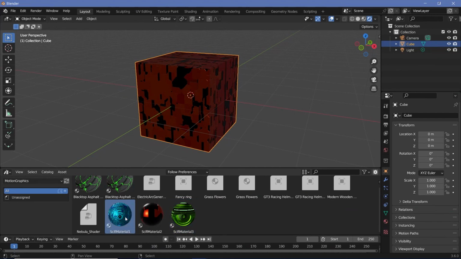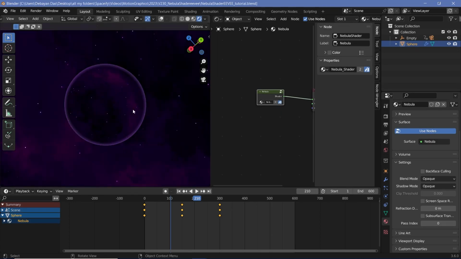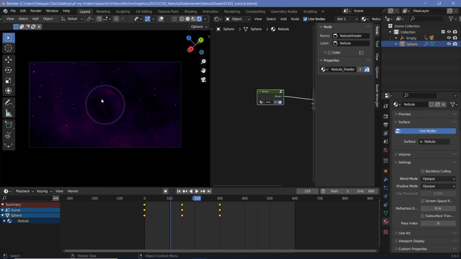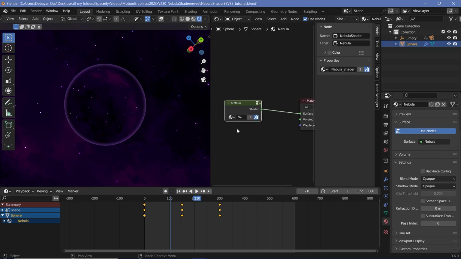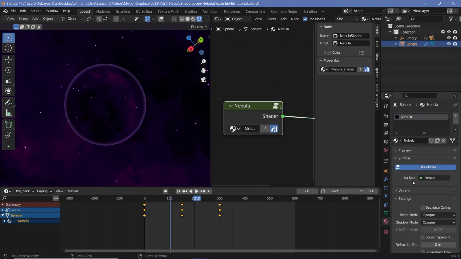But the best part about the asset library is that it does not have to work only for materials. It can work for different node trees as well. In a previous video, we actually created this particular Nebula Shader that you can apply to either your background environments or for any object as well. And we stored that in a single shader that we saved over here. If you want to use this as an asset, again, you can't use the entire material anymore because the material would essentially consist of this material output as well.